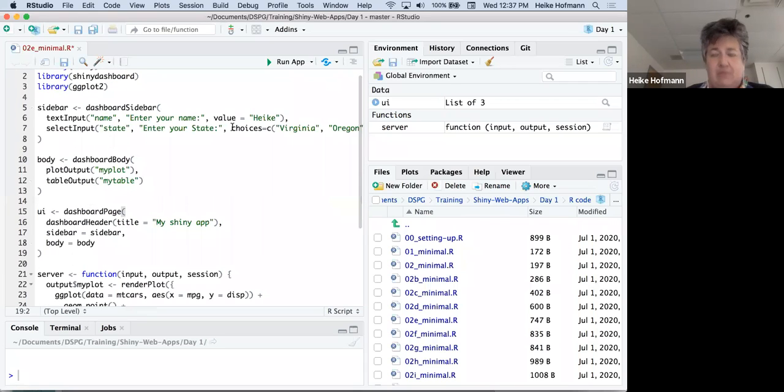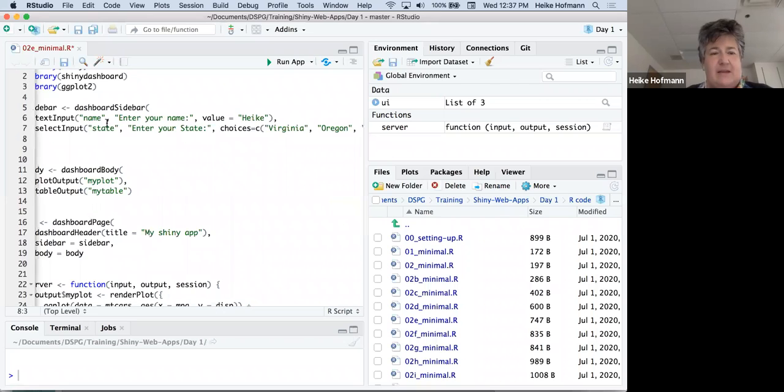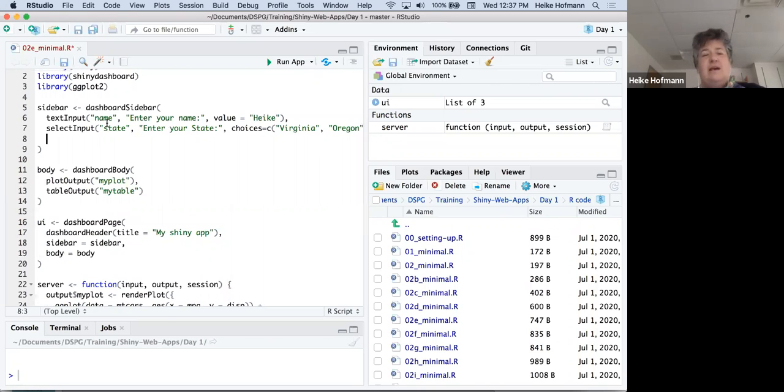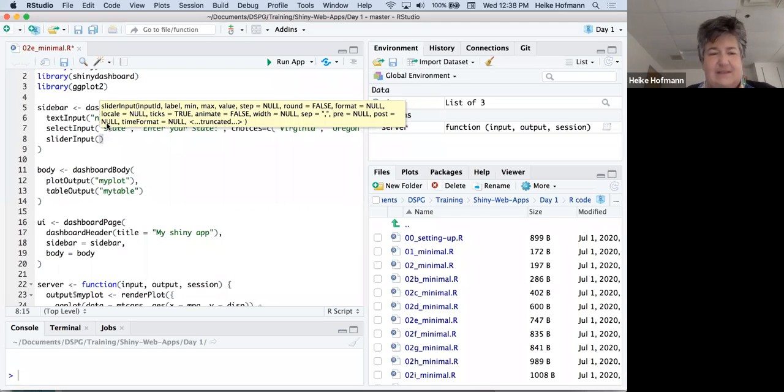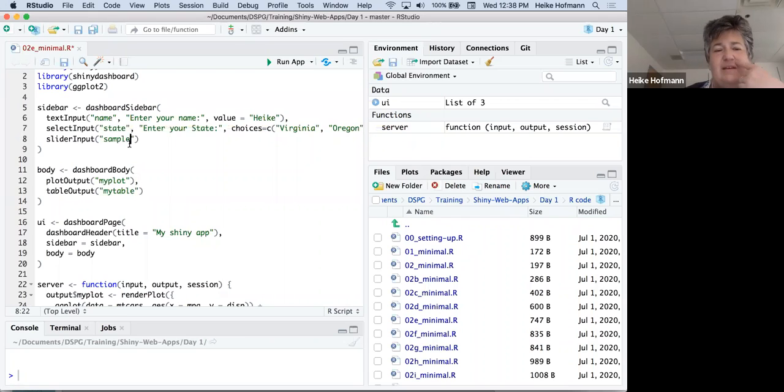So we would go up to the dashboard sidebar, include that input, and let's include a slider input. We've called it sample, so we need to give this slider input the input ID sample.